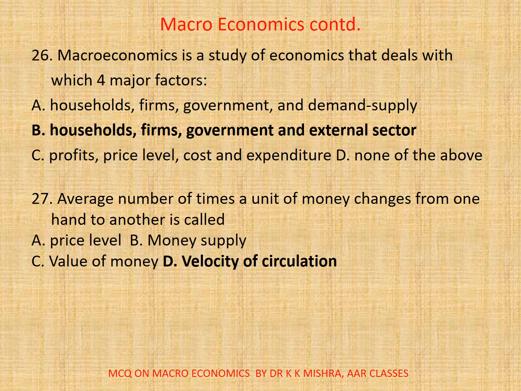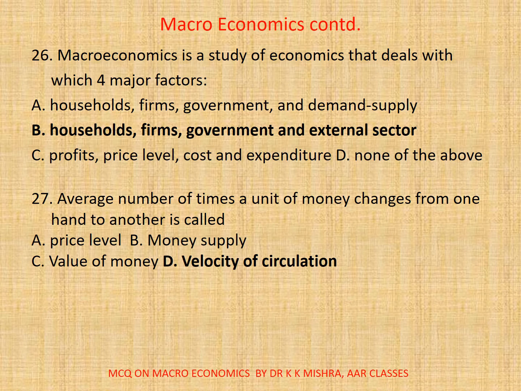26. Macroeconomics is a study of economics that deals with which four factors? A. Household, firms, government and demand supply. B. Household, firms, government and external sector. Or C. Profits, price level, cost and expenditure, or D. None. Actually, the correct option here is B. Household, firms, government and external sector.